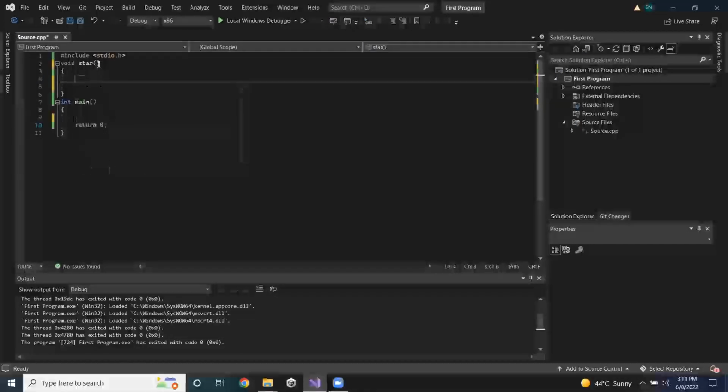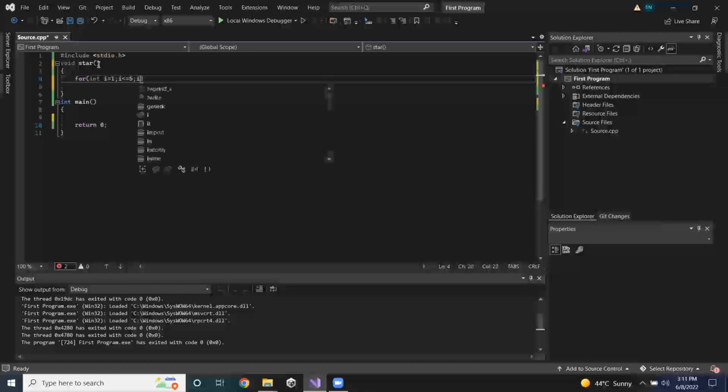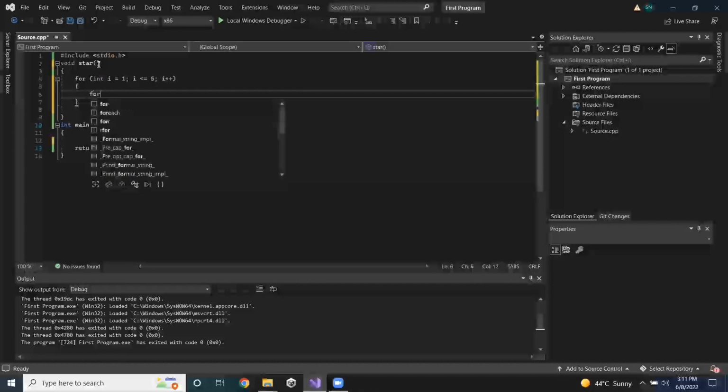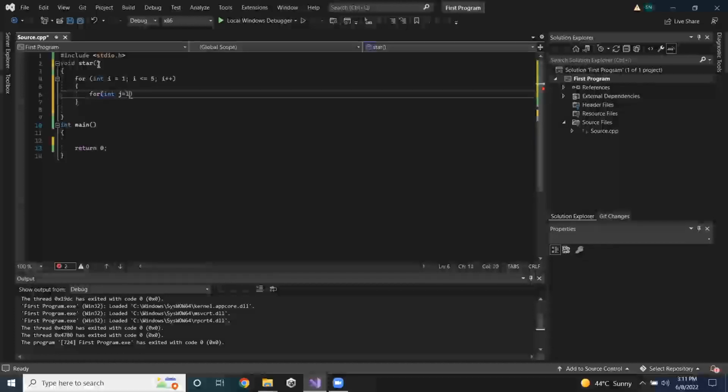So we are going to create the sequence: for int i is equal to 1, i is less than or equal to 5, i plus plus, for int j is equal to 1, j is less than or equal to i, and j plus plus.